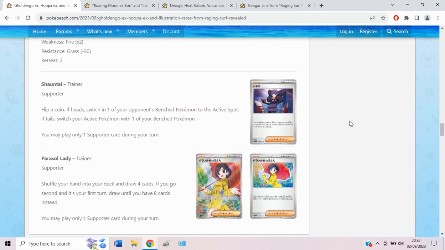Then we see 2 supporters, which are honestly pretty underwhelming. We have Chantal and Parasol Lady. Chantal says flip a coin. If heads, it's basically Boss's Orders, but if it's tails, it's a switch. So you don't get to choose, it's just a coin flip. Now, there will be certain decks that have like a pivot or something, like maybe a Cleffa, like a baby Pokemon, you can just easily pivot into, so the switch effect doesn't matter. But then at that point, you're basically just playing a Pokemon Catcher, and there's not like many reasons why you would want to play an item, but that's effectively a supporter.